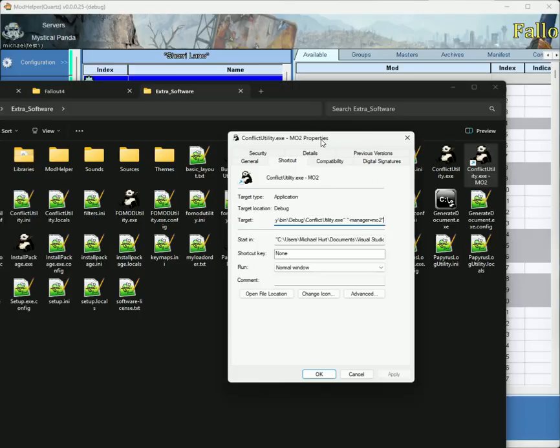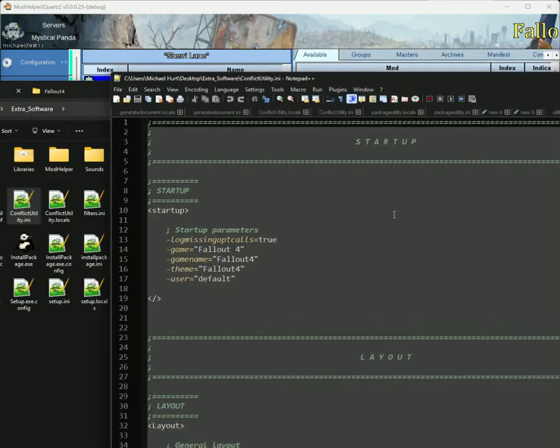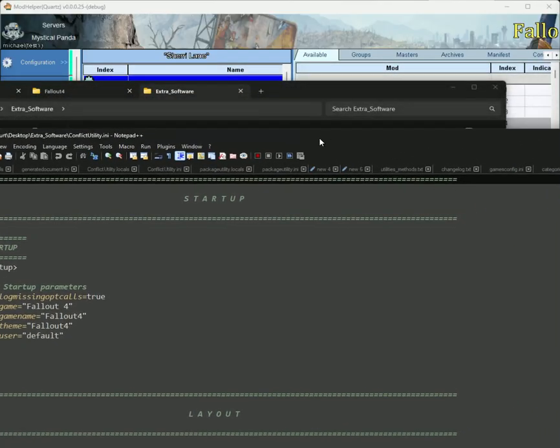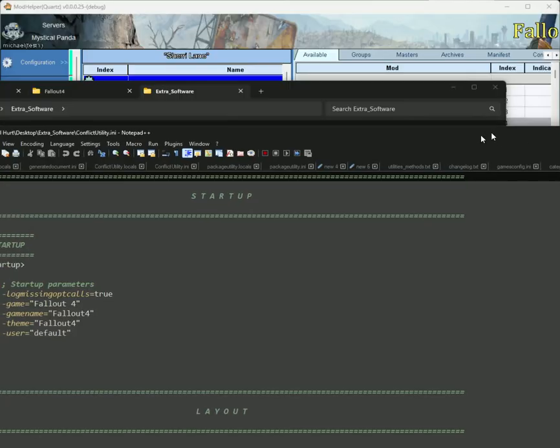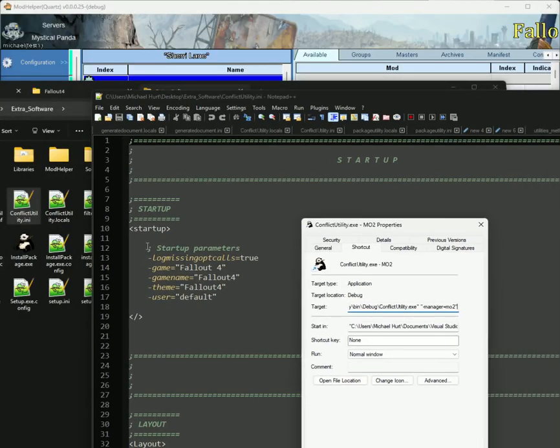As an example, I'm going to scoot this out of the way here. If you were looking at the conflict utility ini, you can see the startup parameters here in the ini file, and all applications will have startup parameters.